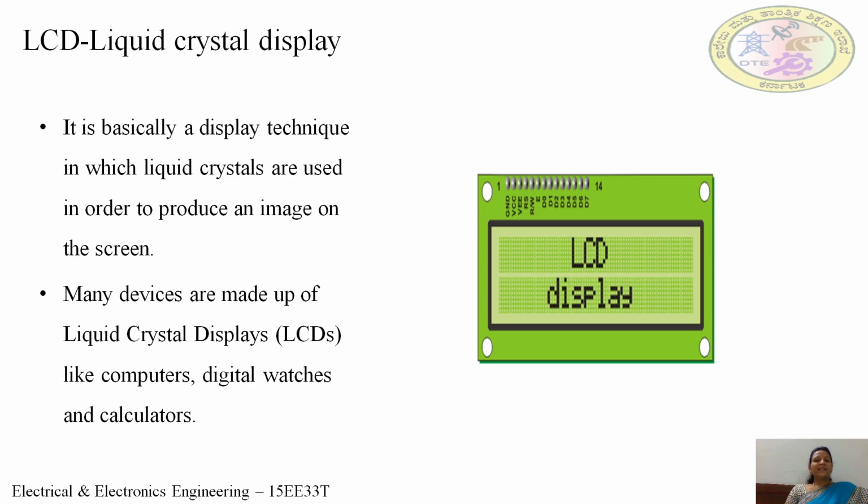So then what is this liquid crystal display? It is basically a display technique which uses liquid crystals in order to produce an image on the screen. Nowadays, many devices are made up of liquid crystal display, like computer monitors, digital watch displays, calculators, mobile smartphone displays. They are all made up of liquid crystal displays.